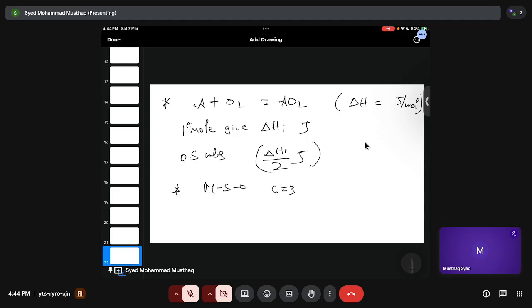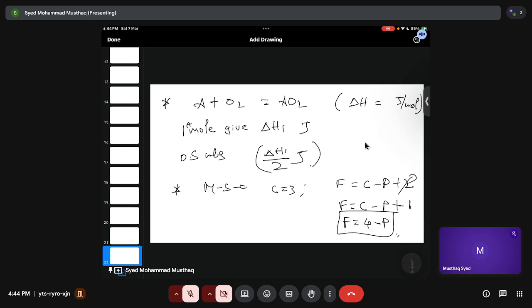And also please remember, if I am talking about a 3 component system, that means my components are 3. If I am fixing my temperature and pressure, then the 2 will go away. So F equals C minus P plus 2. If my pressure and temperature are constant, then 2 will go out. Or if you take only pressure as a constant, then I will only remain with temperature. Or if I keep the temperature constant and remain with pressure, right?